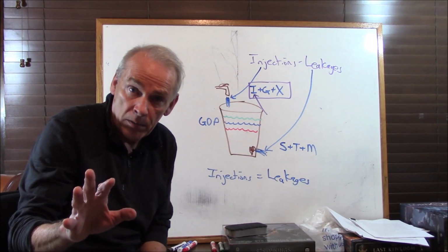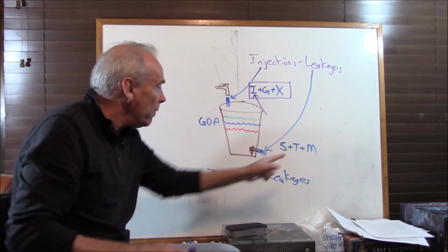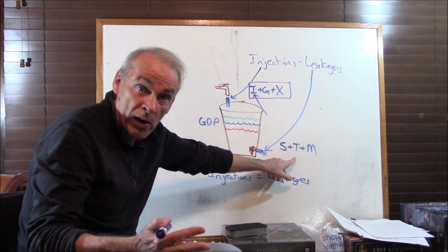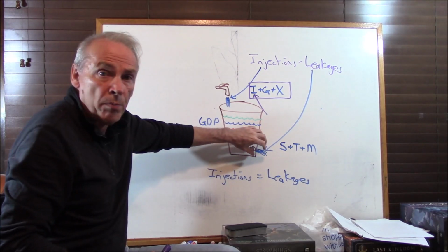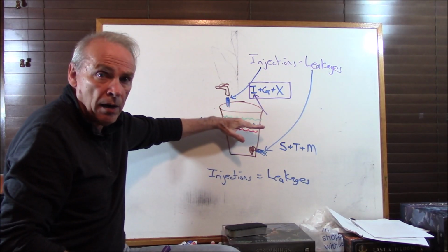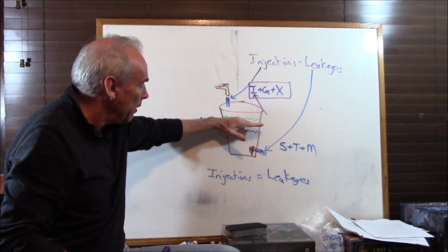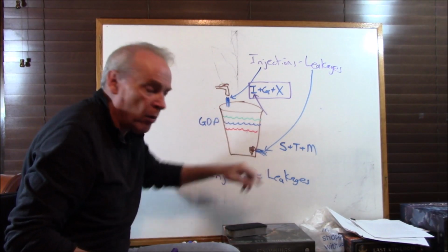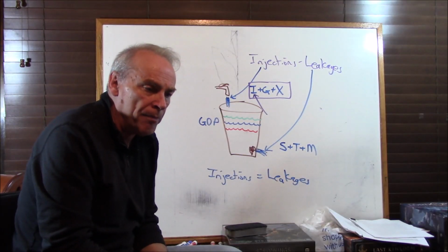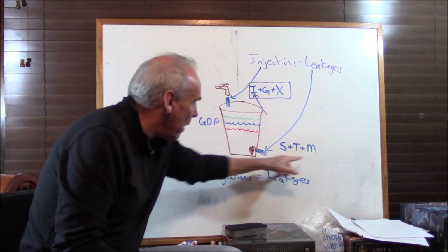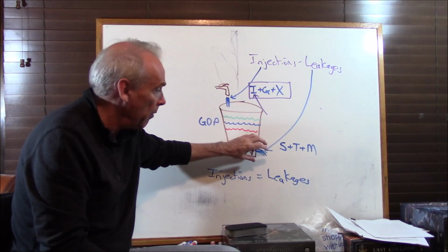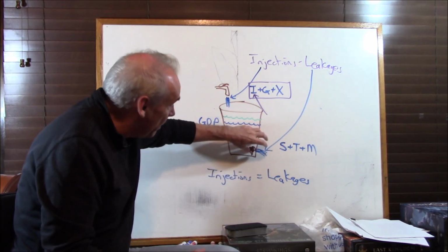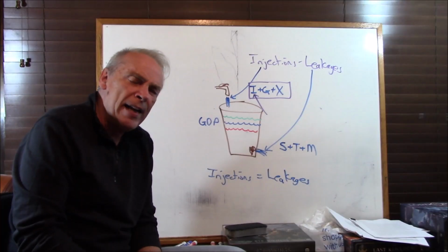Now, it doesn't have to. What if the government raised taxes, raised the tax rate? Well, then that would be like making the hole bigger. And so, yes, then it would flow down, and it would cause this to flow down until the levels of how much was coming in and how much was going out were equal again. Or if we imported a lot more, that'd be the hole getting bigger. Or if people saved less money, that would be the hole getting smaller. But those things tend not to change very much.